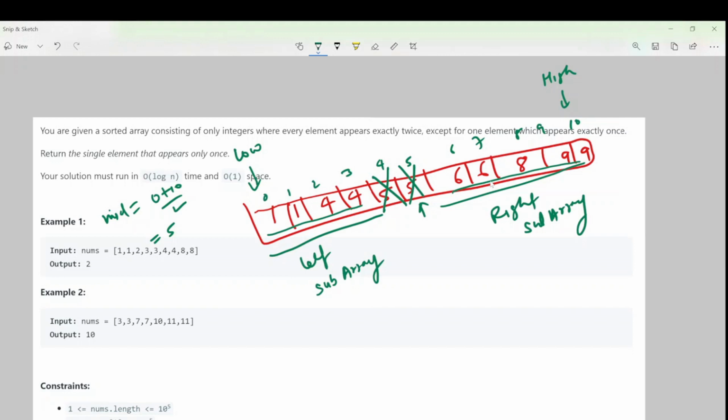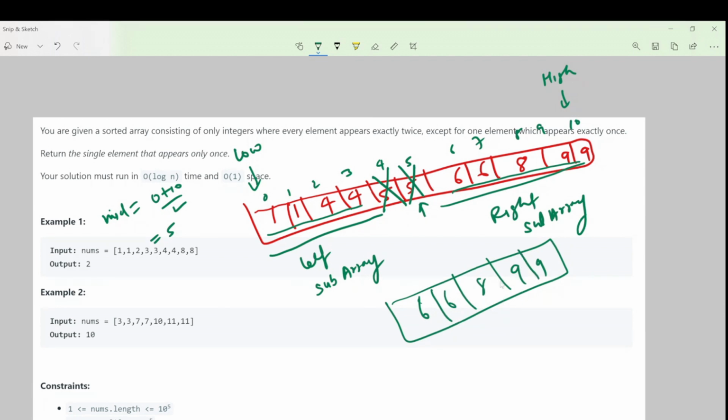So by taking a pair out of the middle, then calculating which side is now odd length, we have the information needed for the binary search, right? So now we will consider 6 6 8 9 9. We know that our right side has the odd one, which means it must contain our element.